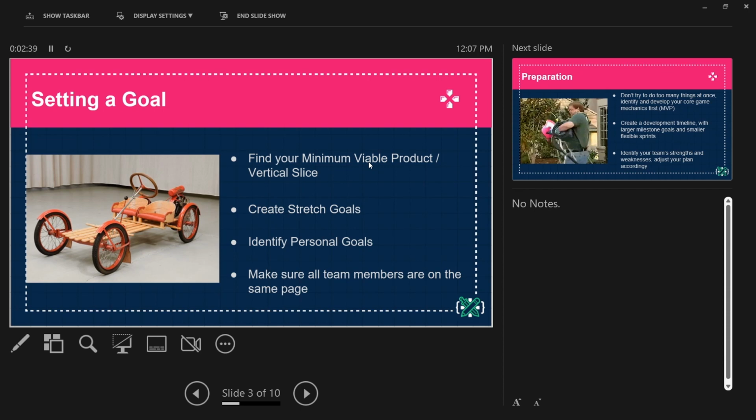Once you have an idea for your minimum viable product or vertical slice, then you can come up with stretch goals and ways that you want to expand upon your game. If you wanted to make a game like Mario Kart, for example, you don't really need to have bananas and bombs and boosts and a bunch of different car customization mechanics in your first iteration of the game.